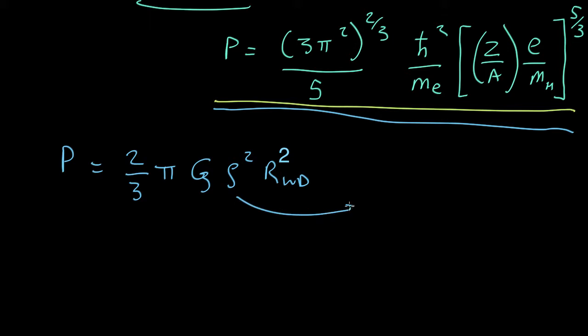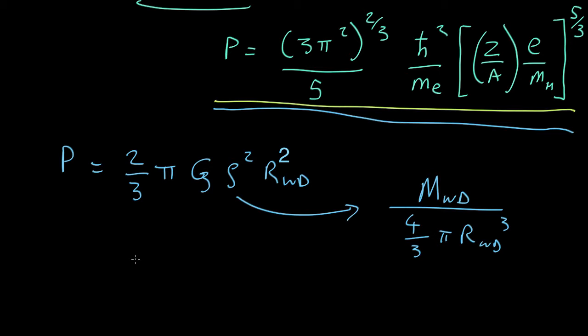Now we also know that the density is just the mass of the white dwarf divided by the volume, which is for a sphere 4/3 pi r white dwarf cubed. So what we can do is substitute this into here. That gets us the pressure in the middle of a white dwarf and set it equal to the quantum mechanical pressure. And from that we can deduce what the radius of the white dwarf actually is. And I'll leave that as an exercise for you. It's fairly straightforward, though a bit algebraically complicated.